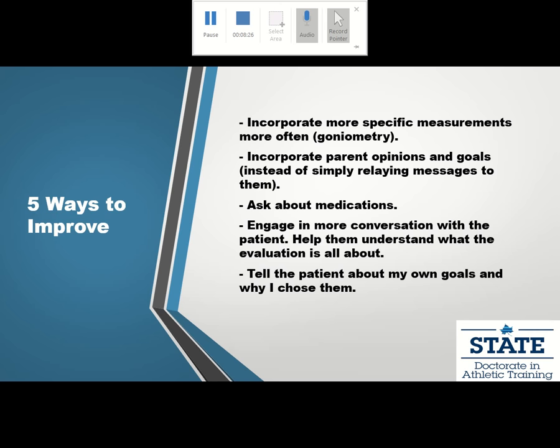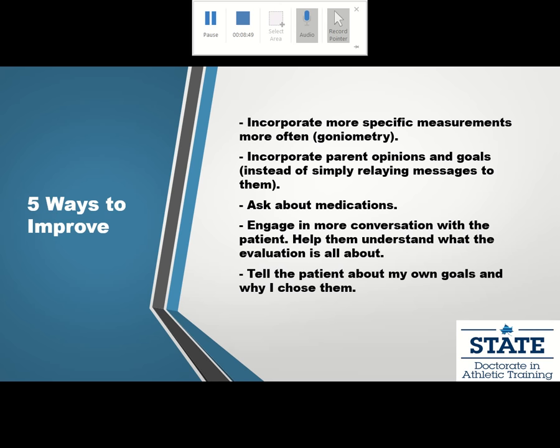So I don't really do a lot of goniometry, although I did say that I measure range of motion. I usually end up eyeballing it because I didn't have a goniometer for a while. So I definitely could incorporate more specific measurements that would really benefit follow-up appointments, especially the ones that are for rehab.